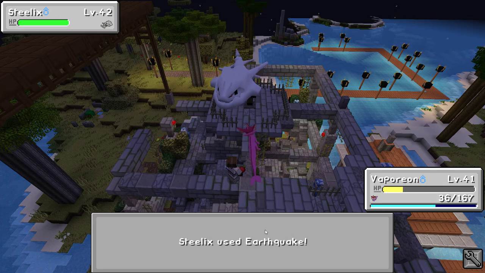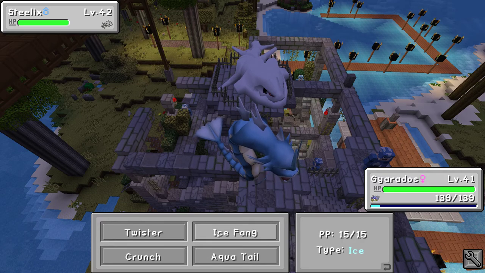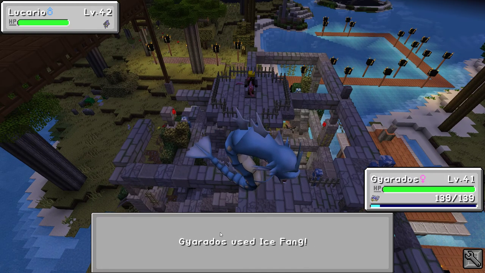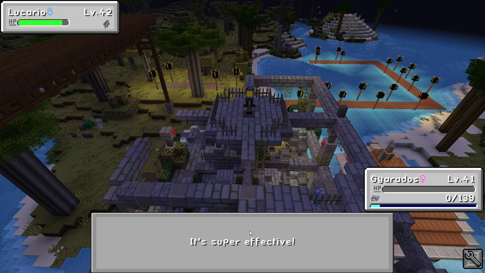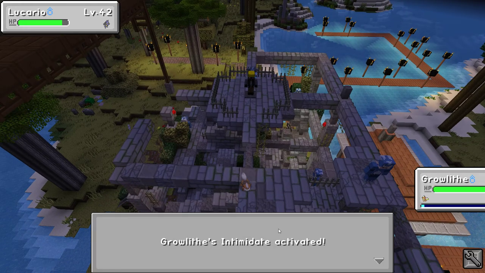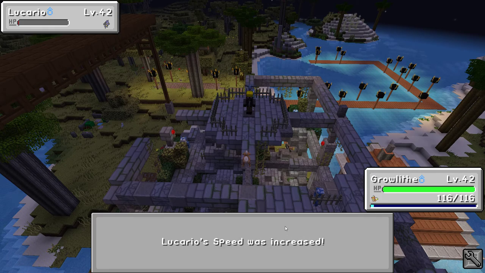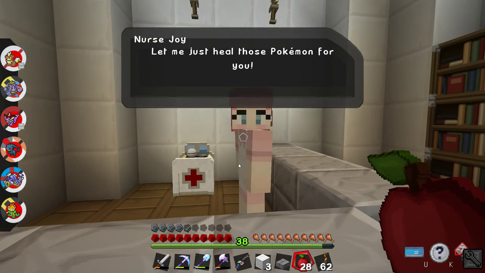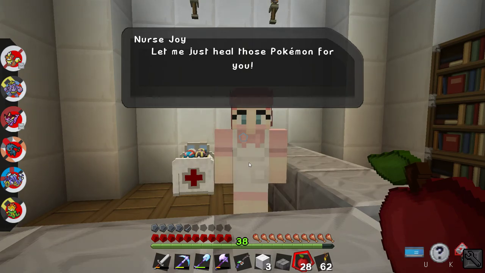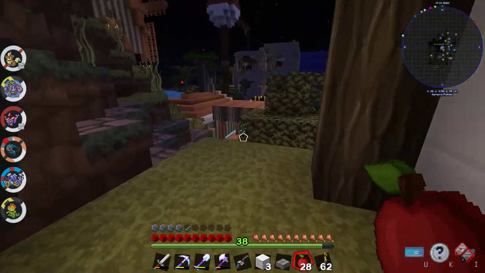Muddy water? Okay. Gyarados will avoid these earthquakes. Ice Fang. Oh, come on. You cheating son of a bitch. Yeah. Oh, he's still alive. God damn it. Swapping out his Pokemon. Okay, let's try this again.